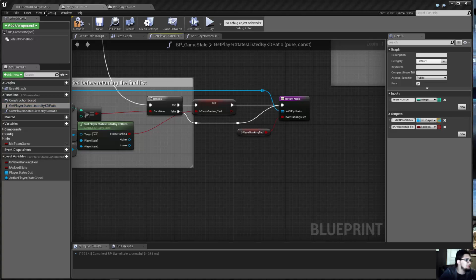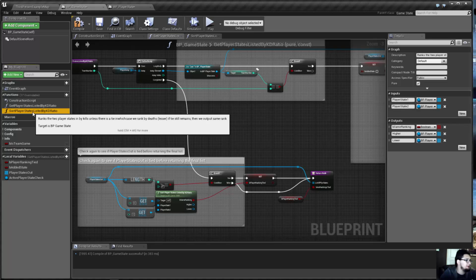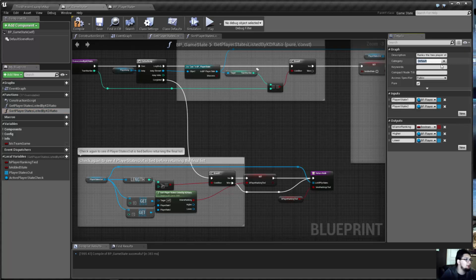So, this is our game state. I want to organize this. I want to put both of these in a category called, let's go, player states. Let's go rankings.